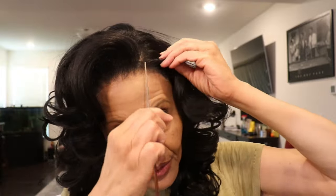I'm gonna do a left side part first because you guys know I'm a lefty. So I'm gonna do a left side part first. And I'm just gonna let it come over to the side. And depending on what kind of cap you have on, that makes a difference too. For some crazy reason, I put on a beige cap and it should have been black, so you can kind of see. But since I have not glued this down, I can take this off and go and put a black cap on so that you can see that it's like completely flawless.